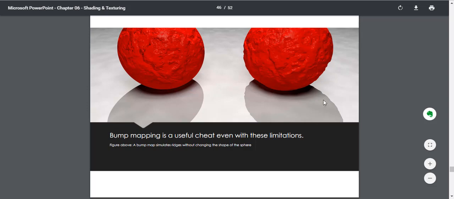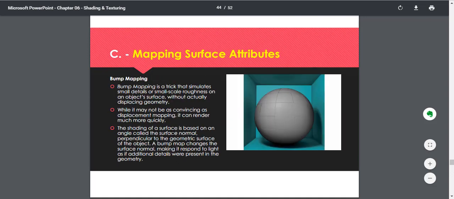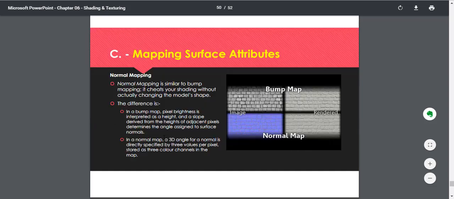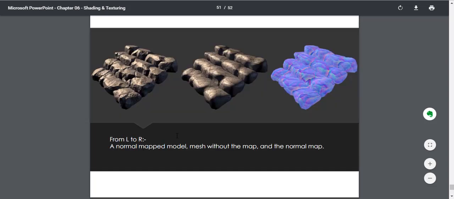This is a displacement map applied to this sphere, whereas in this one, we do see all the surface changes, but it doesn't actually change the shape of it. So do focus on these three: displacement maps, bump maps, and also normal maps. Read through that, you should be fine, and being able to compare one to the next is what you need to do.